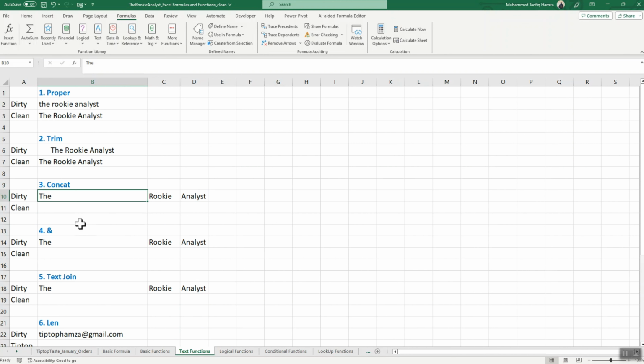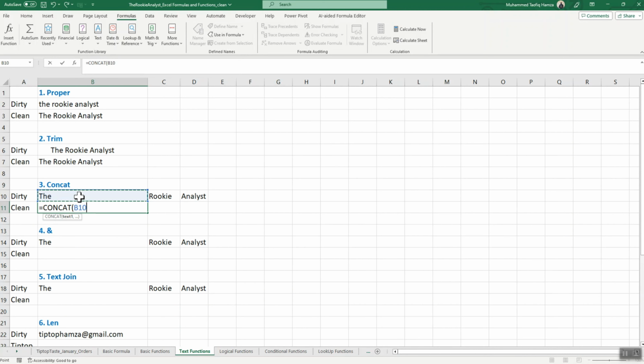Now the next is CONCAT or CONCATENATE. CONCAT is used to join words together. So imagine you have this data, you want to have it in one column, and it's appearing under 3 columns. You want to bring this together. CONCAT has replaced CONCATENATE, so it's more advised to use CONCAT instead of CONCATENATE. You see CONCATENATE and you see CONCAT, and here is like a warning sign. So you make use of CONCAT instead of CONCATENATE. So you do CONCAT, and then you select this, right?